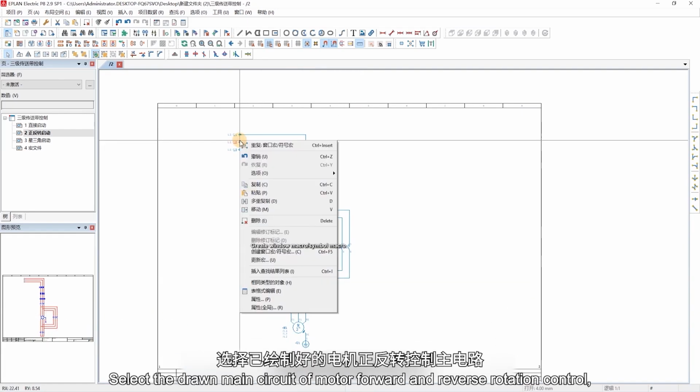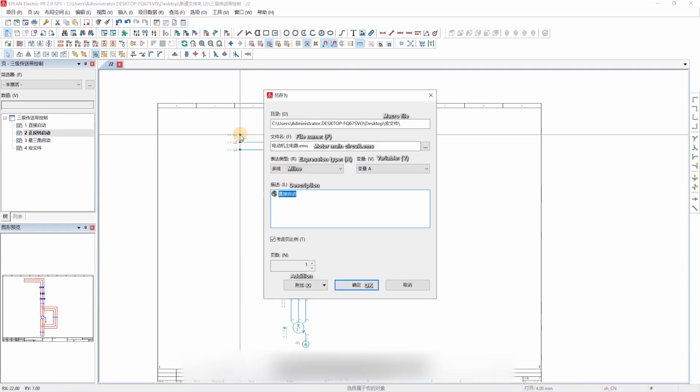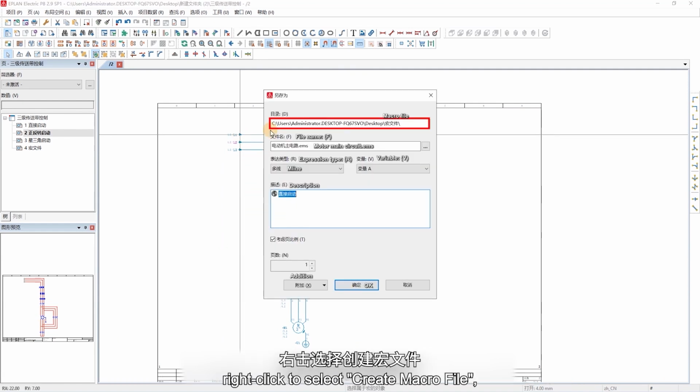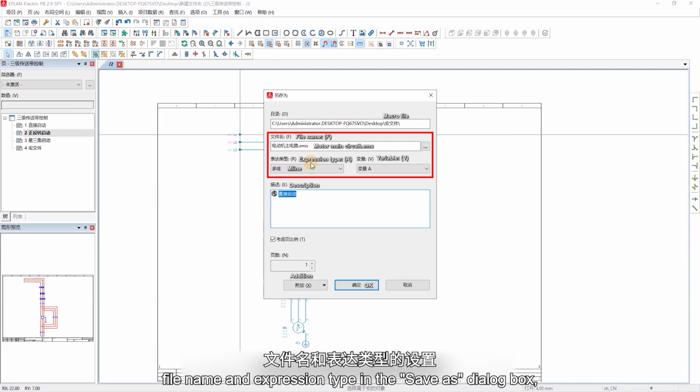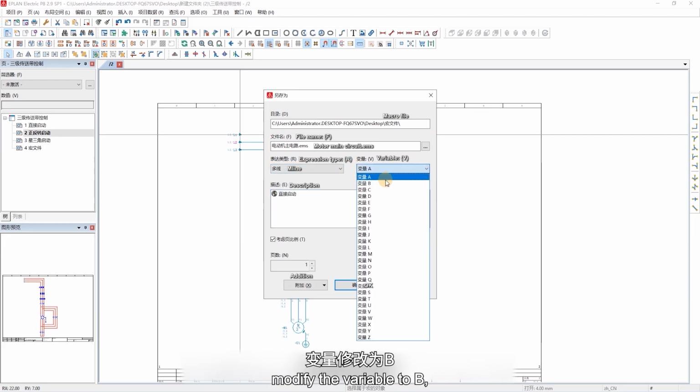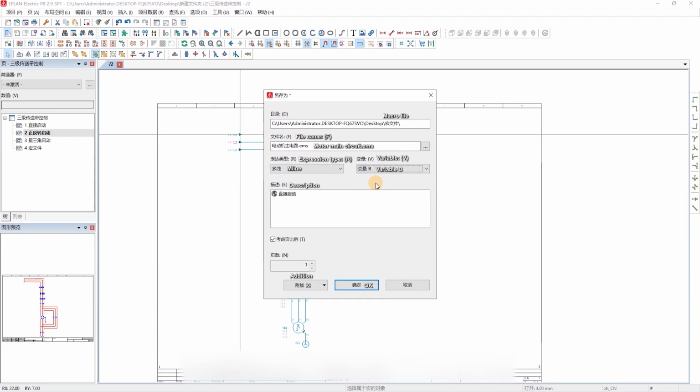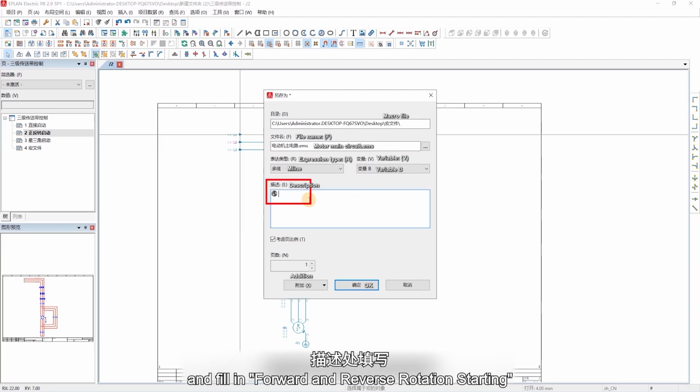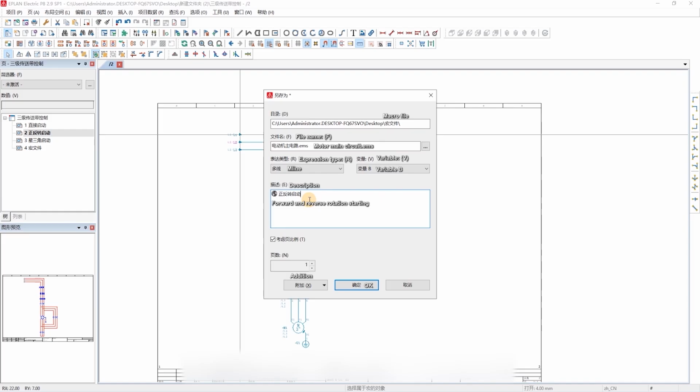Select the drawn main circuit of motor forward and reverse rotation control. Right-click to select Create Macro File. Take the previous default setting for directory, file name, and expression type in the Save As dialog box, modify the variable to B, and fill in forward and reverse rotation starting at the description.